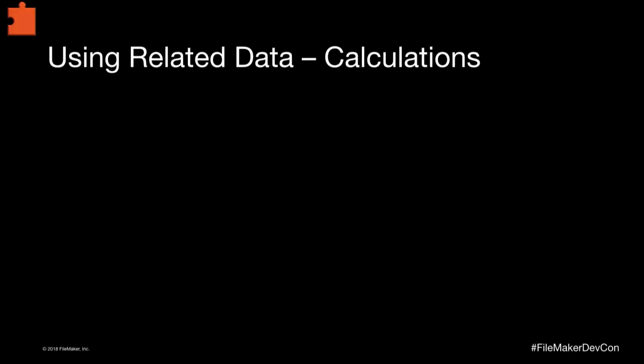Once we've got related data, we can use that in various ways. Apart from just displaying it on screen, we can use it in calculations. So we can do aggregate calculations. For example, in a person's record, we could do a calculation which works out the total of all the sales that they've ever had with our company. We could work out the total of all of the amounts owing to our company from all of those sales. We could do a count of all the sales that they've ever had. We could do their average sale, the biggest sale, the smallest sale. So there are lots of calculations we can do by looking through a relationship at that related data.